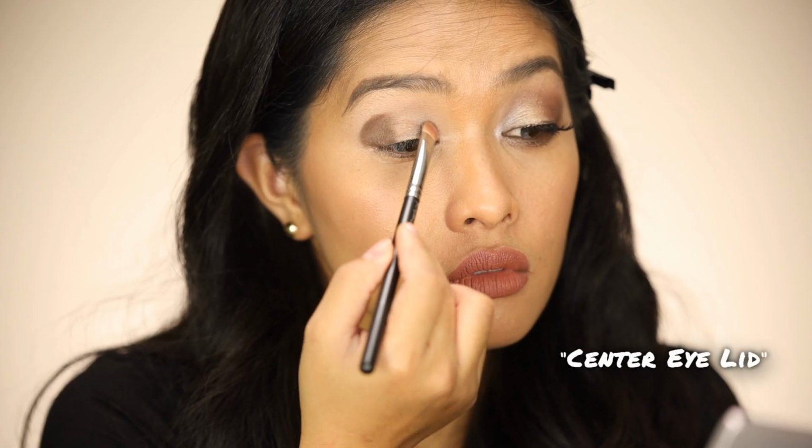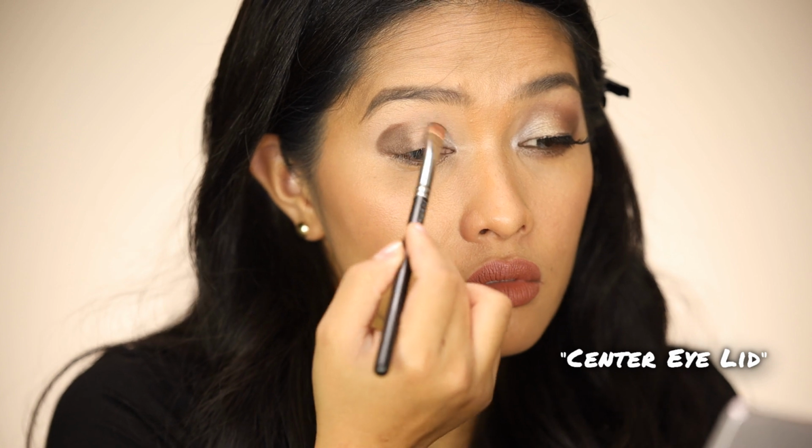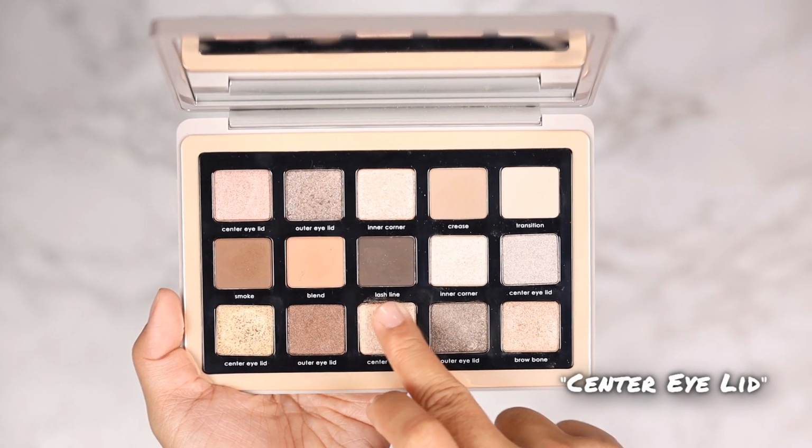And then I'm gonna go ahead and take the color Center Lid. I'm guessing the color Center Lid will match it. Okay, this color alone is really pigmented. So I'm actually loving this already. I'm gonna go ahead and use this color. It's also called Center Lid, and put it on my center lid. I feel like it's very similar to the ones that I have for Dior.